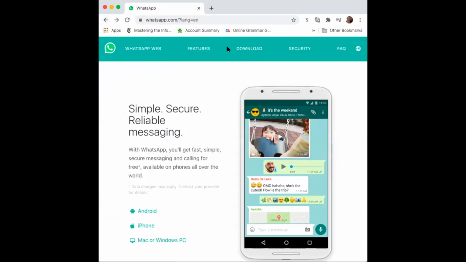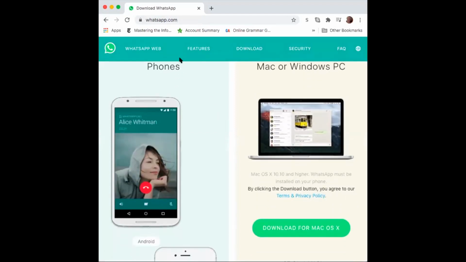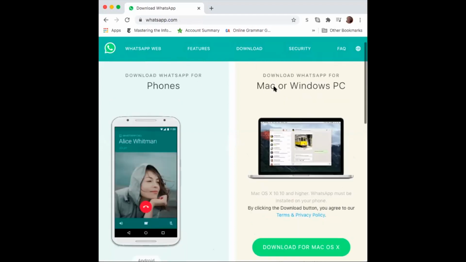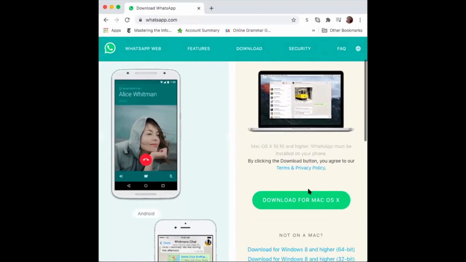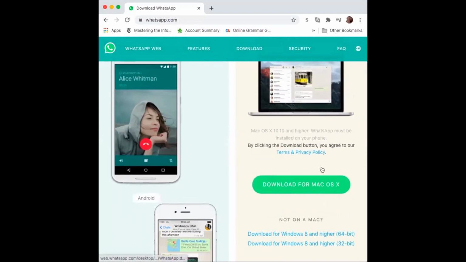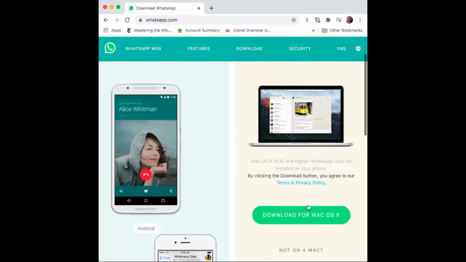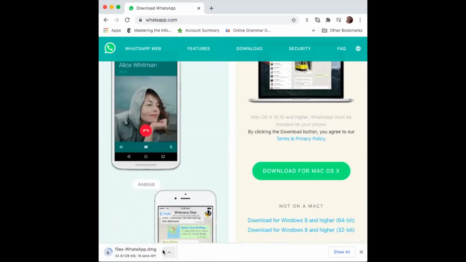If I wanted to download WhatsApp to my computer, I can go to this download option right here. You would have already had it on your phone, so you can add a little app to your desktop right here. They have an option if you have a Mac, or if you have a non-Mac PC, you can choose one of these two options. Okay. I can show you real quick how to do that. You just click, if you click one of the two, it's going to download it like a file, like this.